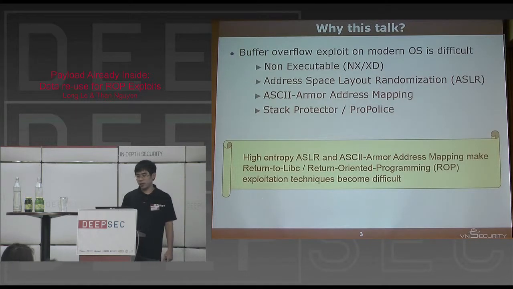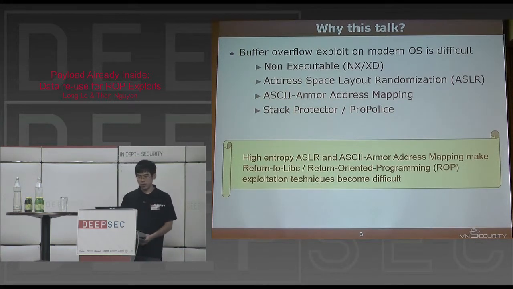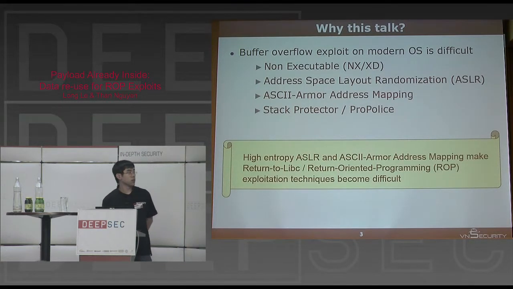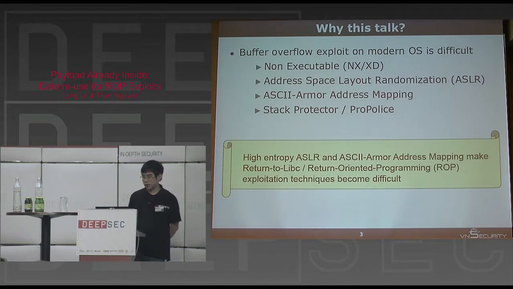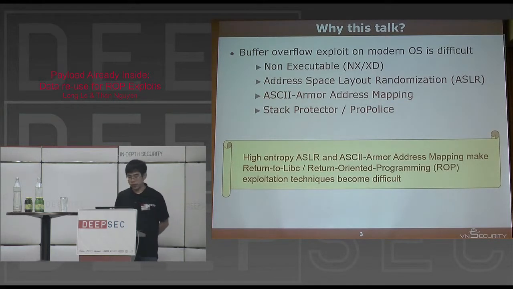They have ASCII-Armor address mapping, stack protector, and other compilation protections, and all of these protections make exploitation harder, especially for techniques like return-oriented programming with really good address space randomization. Then it will actually be pretty hard to do that.